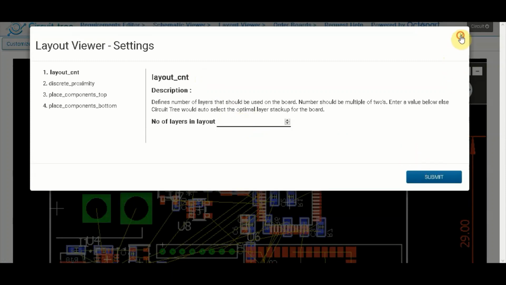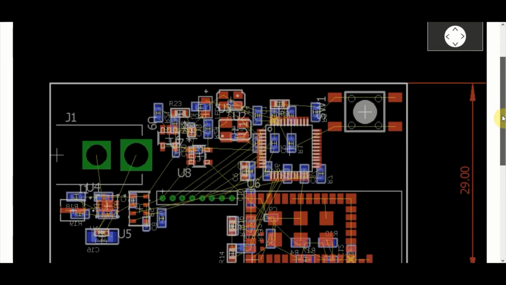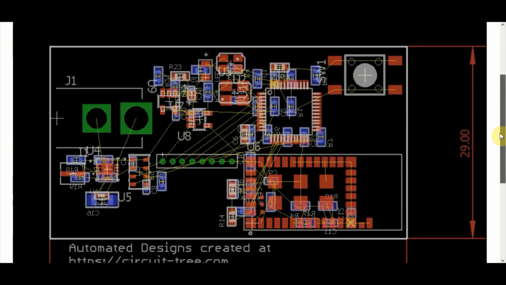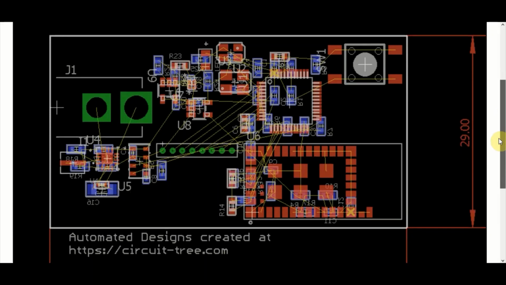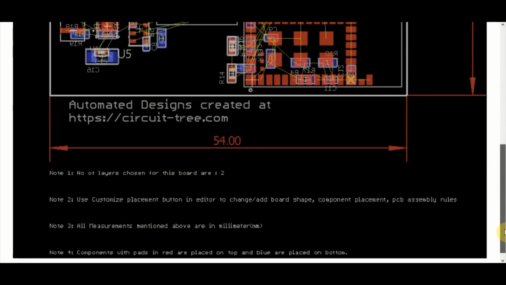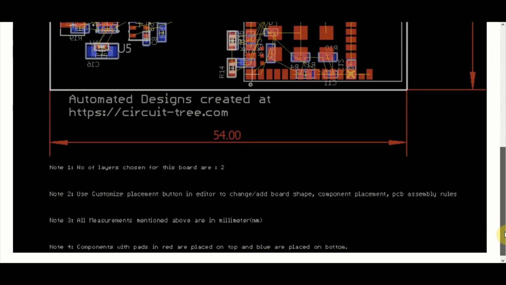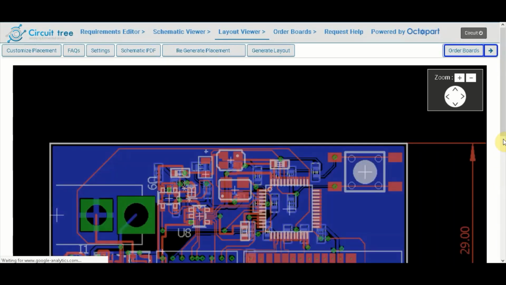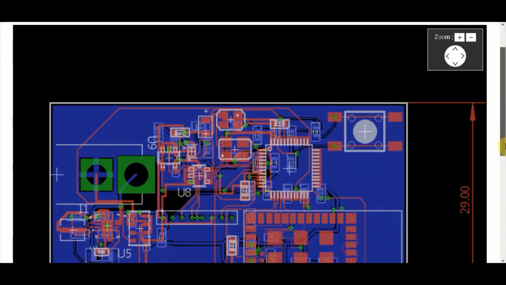There are tons of other features which are supported in the layout section, including BGA fanouts, differential layer routing, length matching, thicker traces for power section for 2-layer designs or planes for multi-layer designs. At the moment, designs are limited up to 6 layers, but more features will be coming soon. The components placed at the top side are in red color, and ones at the bottom are in blue.